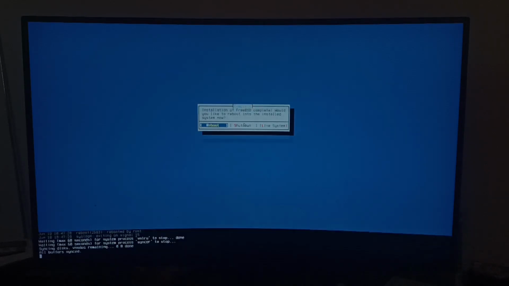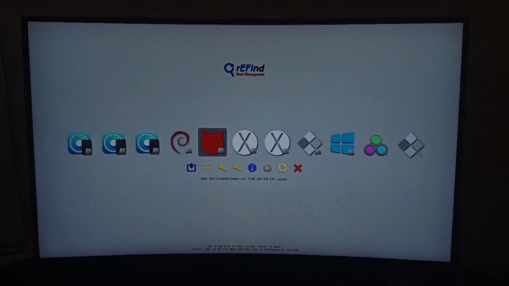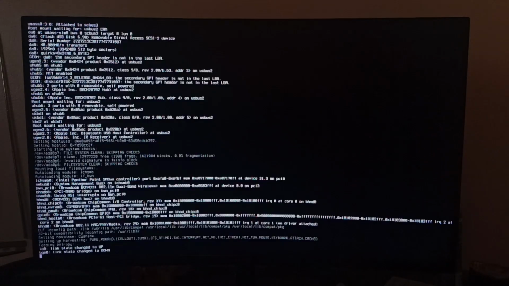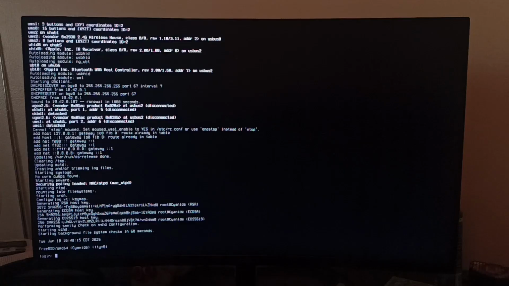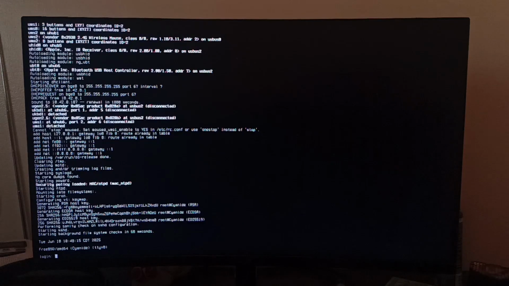Okay, let's reboot and see if this works. Should probably hold down the Option key. Okay, rEFInd did detect FreeBSD. That is good. And it's booting. Hey, it works. Let's go. Okay, I'm gonna do a root login.